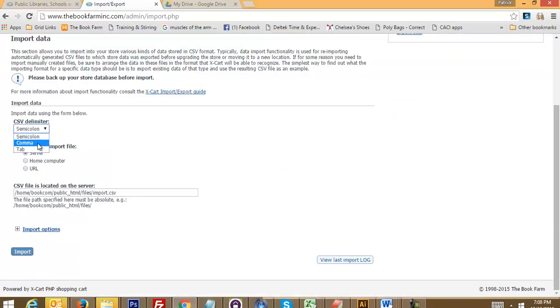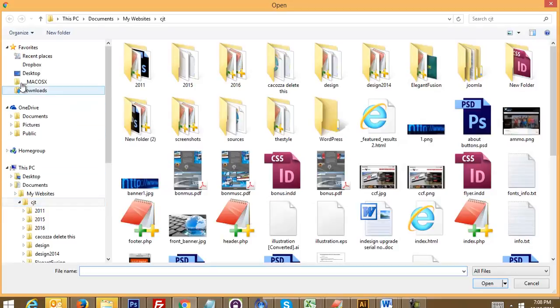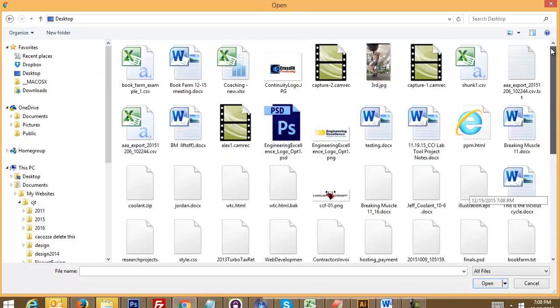Choose comma. Source is my home computer, and it's on my desktop. Book Farm example 1.